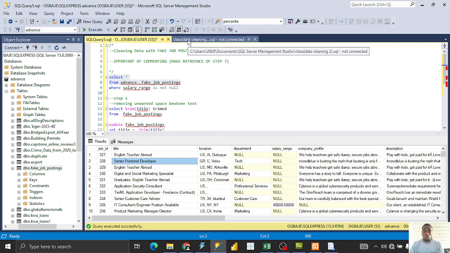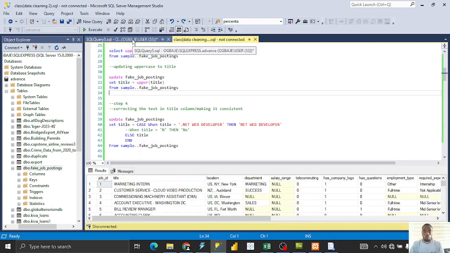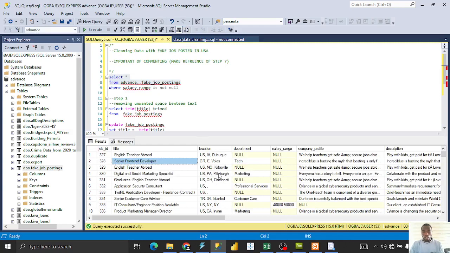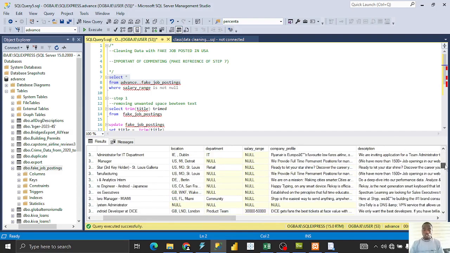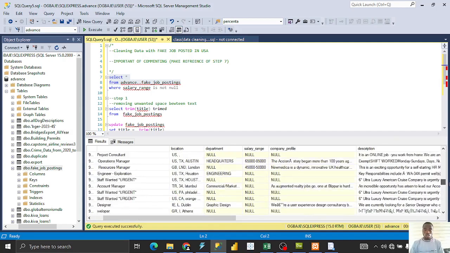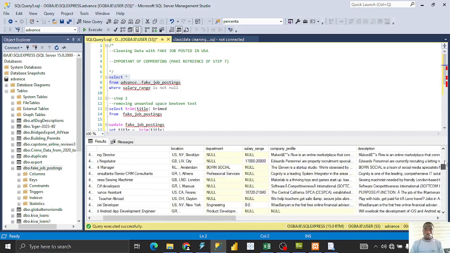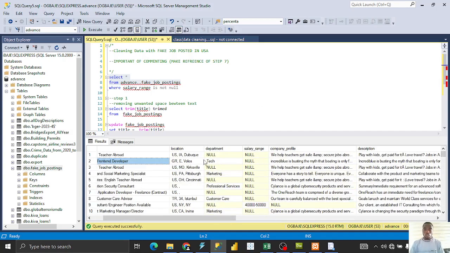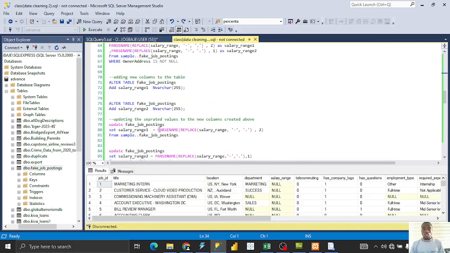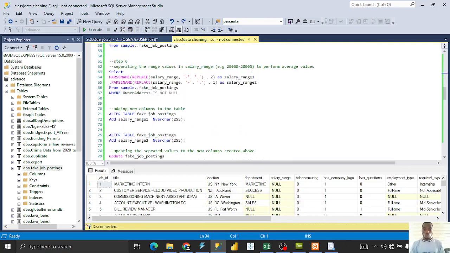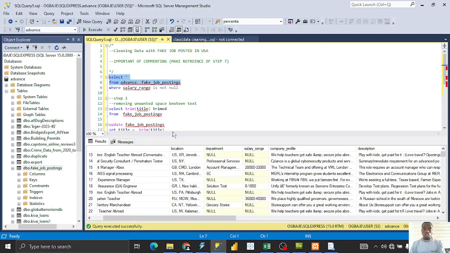So from here we want the location. We don't really need the location for anything. Okay, is it possible that we can just select the first two? Okay, Mumbai, US. So can we select the first two? I think there is a function to do that. We can do that. Let's select the first two from this location.